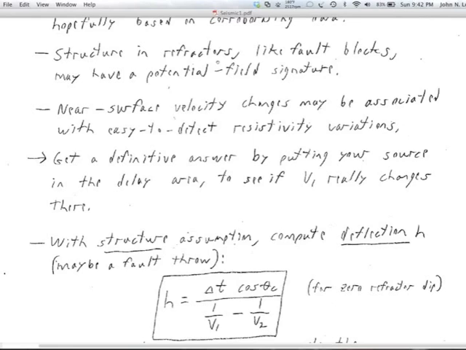One way to try to separate that and assess which it is, structure in refractors like that graben in the bedrock interface, that's going to have a potential field signature. That'll have a magnetic signature. That'll have a gravity signature. It would lead to a gravity low. And you can see the sides of the graben in the gravity. So that's one way to do it, to look at it, going to other techniques. Refraction is not defining everything you want to know. Near-surface velocity changes could be associated with resistivity variations. Often if you go to clay from sand to clay or from sandy, gravelly, alluvium to more clay, then you'll have not only lower velocity, you'll also have lower resistivity. And if those resistivity variations are near the surface, they could be pretty easy to detect.